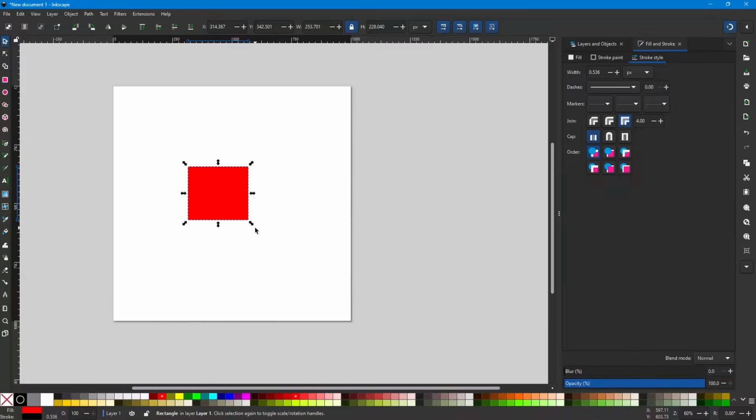Now, if you hold down control and shift, watch what happens. Well, first let me show you. If I hold down control and I just scale this like this, it's scaling in relation to this left side. See that little plus? See how that side over there is, these two parts are growing only in this direction, and the rest of the rectangle is growing out towards the right.